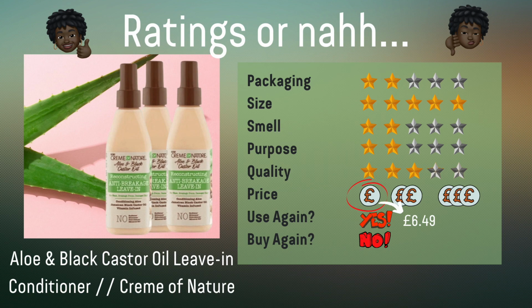The leave-in conditioner was very underwhelming, very mediocre. There wasn't anything exciting about it to point out. I don't understand why they decided to opt for a spray bottle for this product when they should have used a spray bottle for the protein treatment, and maybe use just a regular bottle for the conditioner. I don't know. I wouldn't recommend it. I wouldn't buy it again. It's just you could get better conditioners for the same price.